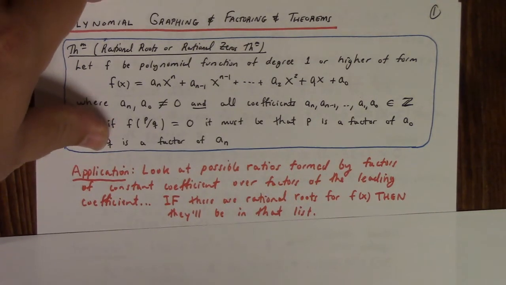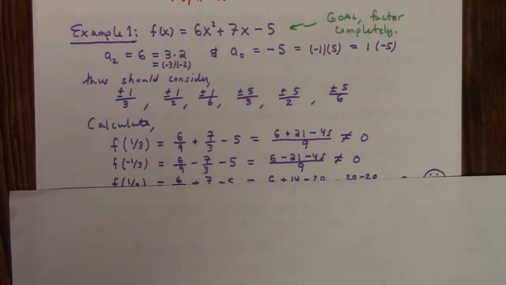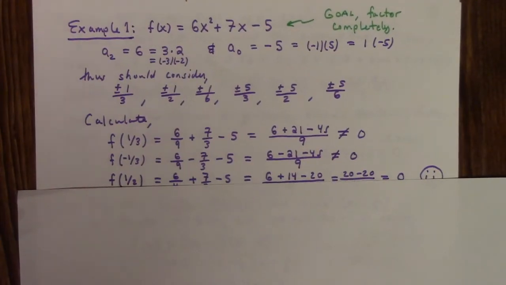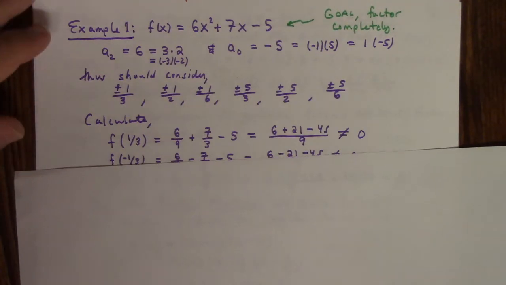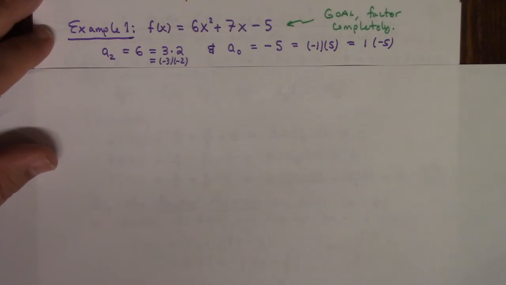Of course, we have seen polynomials which have zeros like square root of 2 or something like that, and those wouldn't be rational. But if they are rational, meaning they're formed by fractions of whole numbers or their negatives, then we should find them with this rational roots theorem.